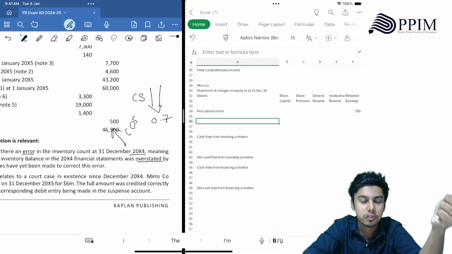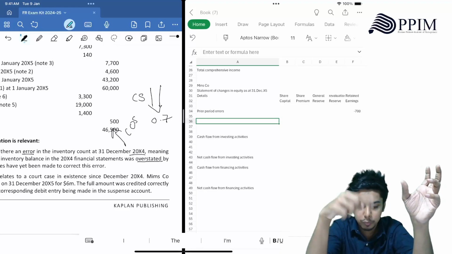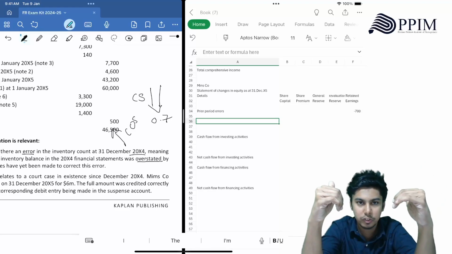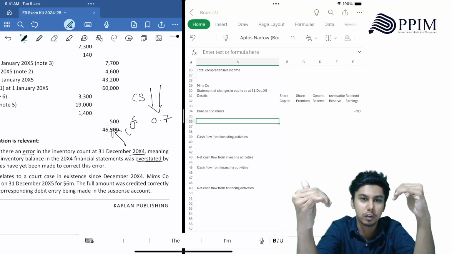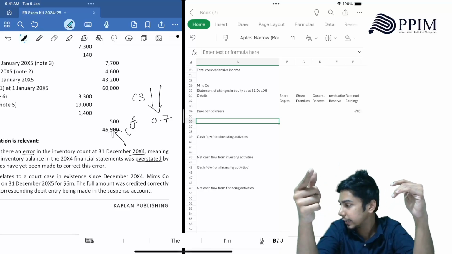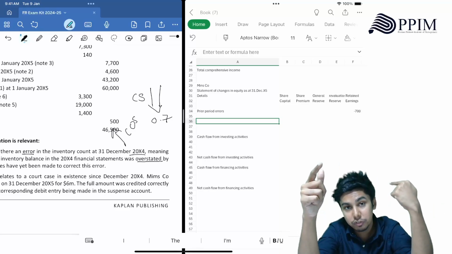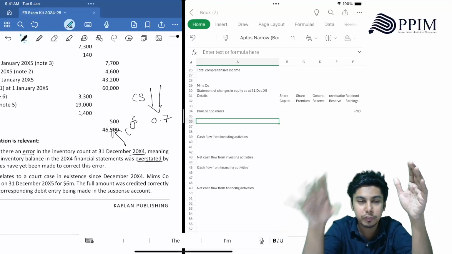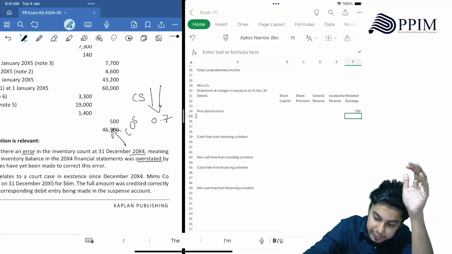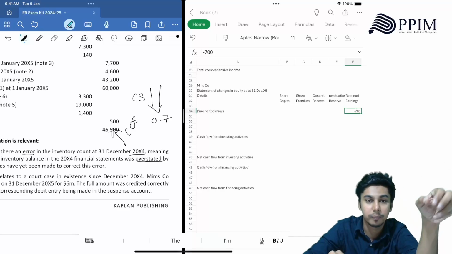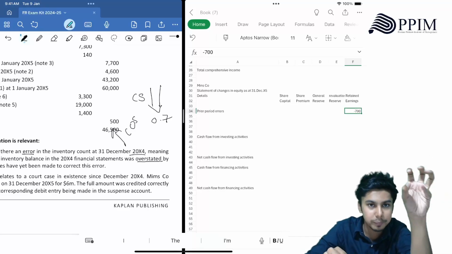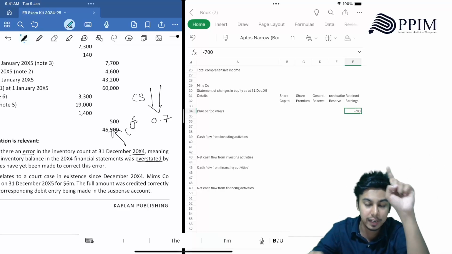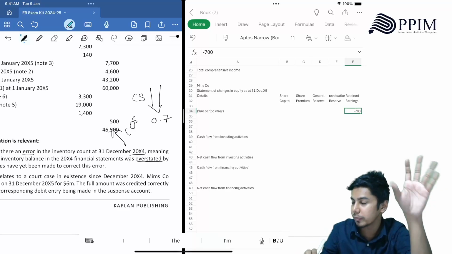When last year cost of sale gets affected, now you do the adjustment. You're removing the closing stock now. When you reduce your stock, cost of sale will go up. When the last year cost of sale is going up, gross profit will go down. So if last year profit is going down, your retained earnings will get affected from last year. That's why from the retained earnings, I'm removing 700. Why? Because my gross profit is going to go down.